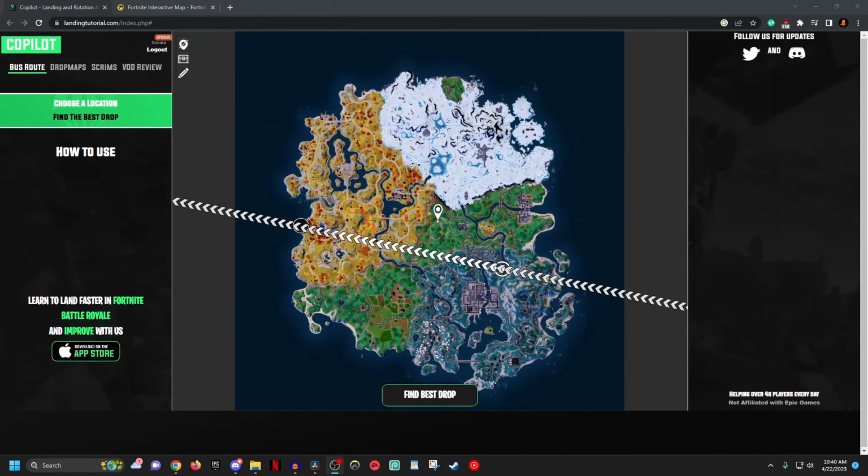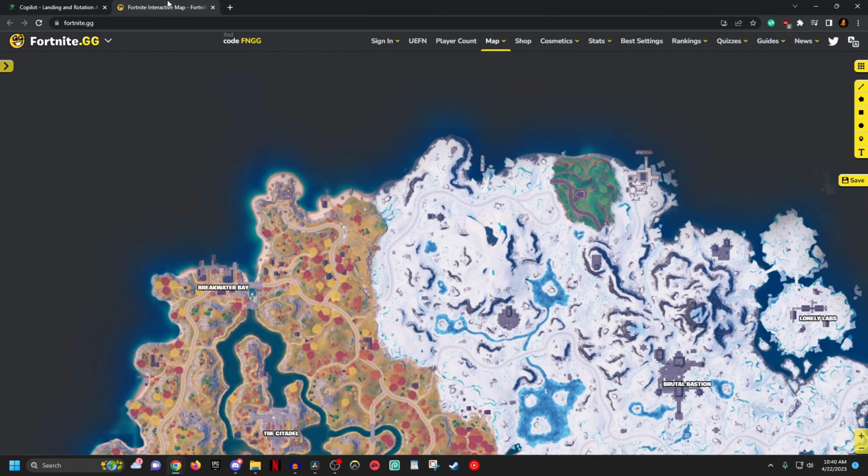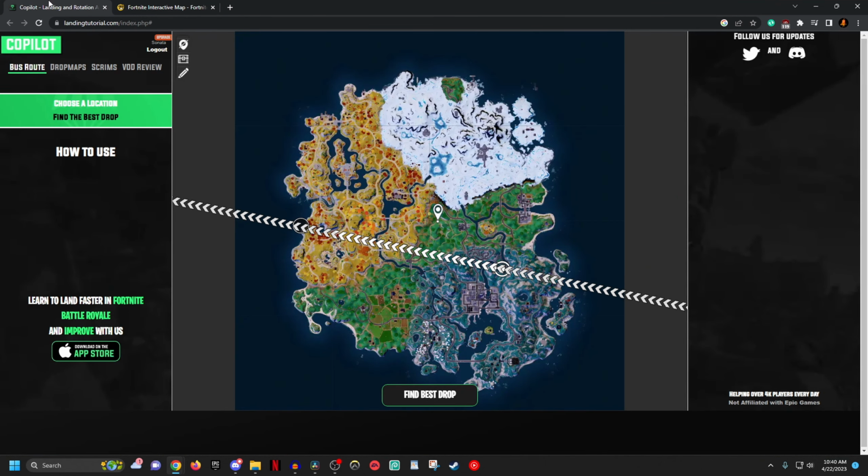So now guys, I'm actually in the websites of Landing Tutorial and Fortnite.gg right here. These are the two websites that you're going to want to have open. Once you have them, I'm going to be explaining exactly what the first step is for you guys to actually create your drop map. So to begin, I want to generally go over what you should be doing in landingtutorial.com.